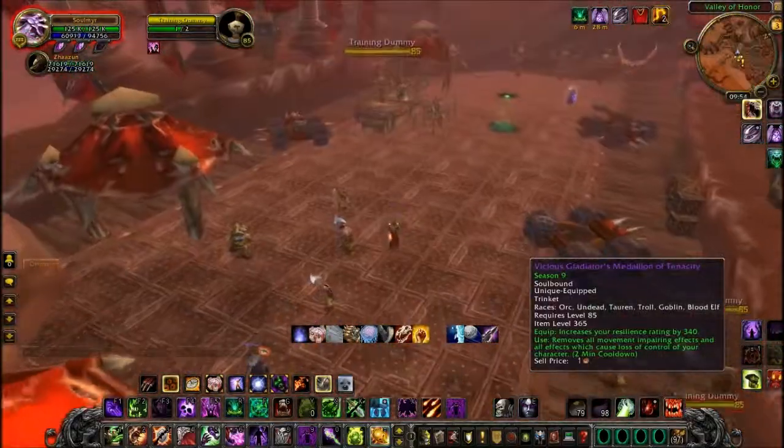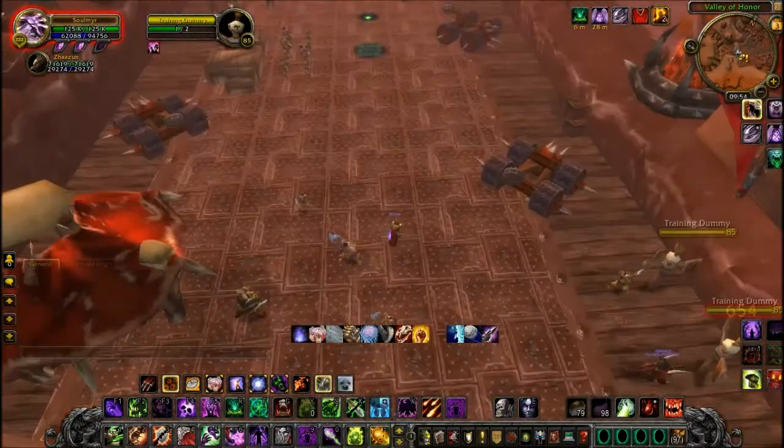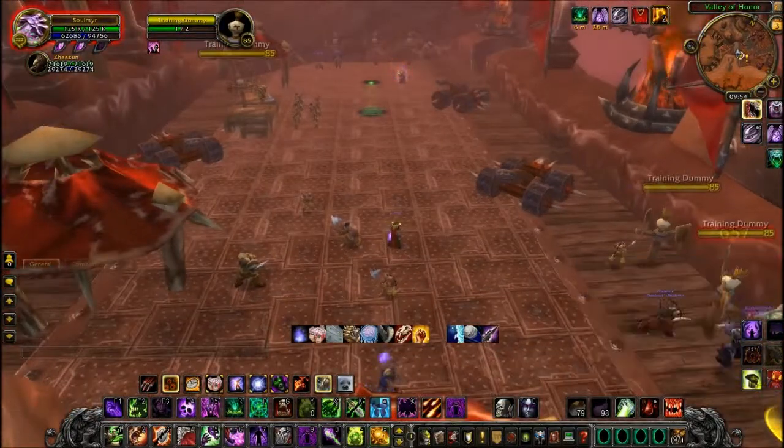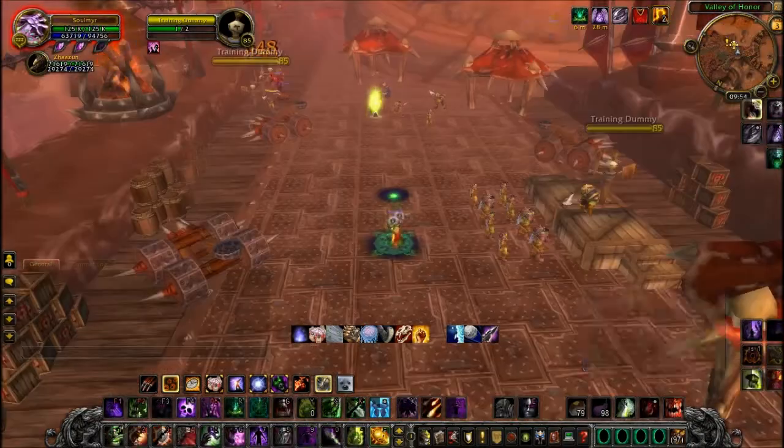You want to get your trinket ready, or Will of the Forsaken if you're Horde, or if you're Alliance, just your trinket, of course. The normal teleport will only teleport like this.